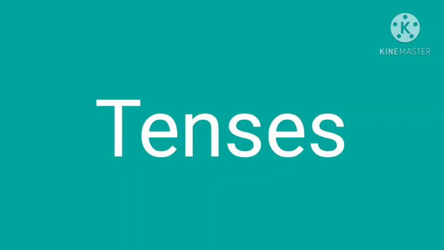However, tense and time are two separate things in English. For instance, a verb in the present tense may indicate future time. For example, he is going to Jaipur tomorrow. Present continuous tense is there in the sentence, but it is indicating future time. Another example, the train leaves at 6:30. Present simple tense, but indicating future time.